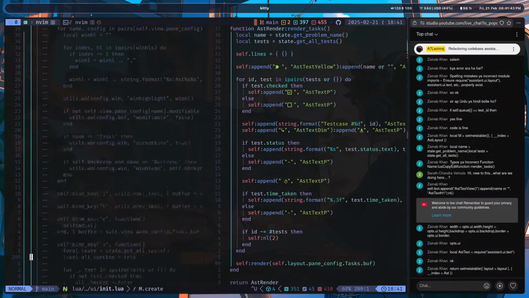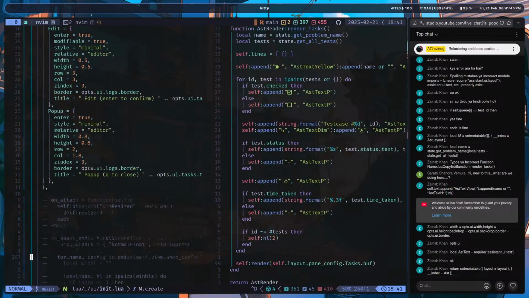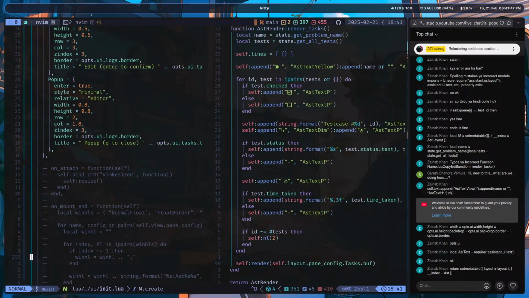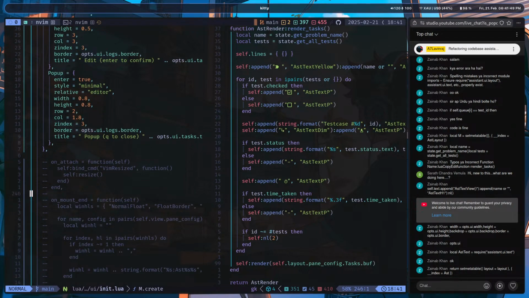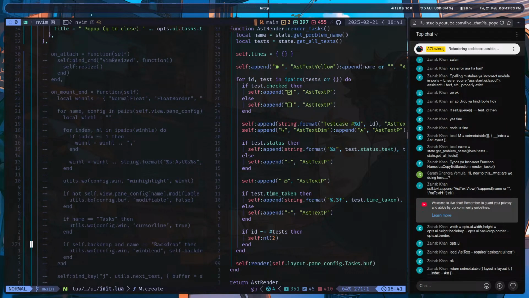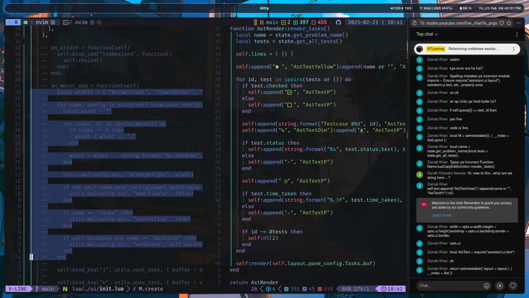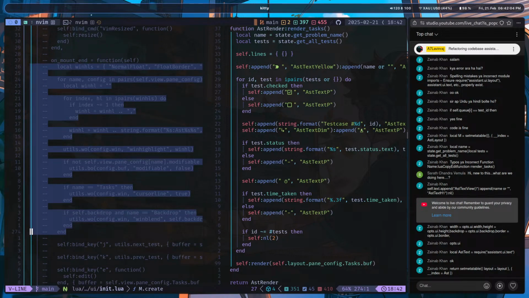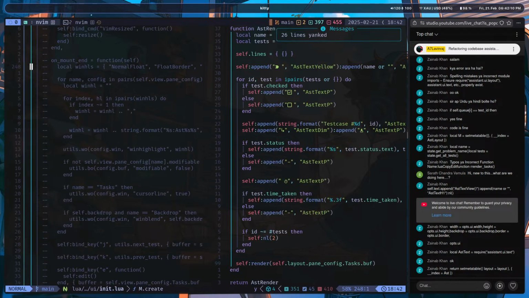We have some key bindings here. Well, wait, first we need to attach some auto commands. Where is it? Okay, here.